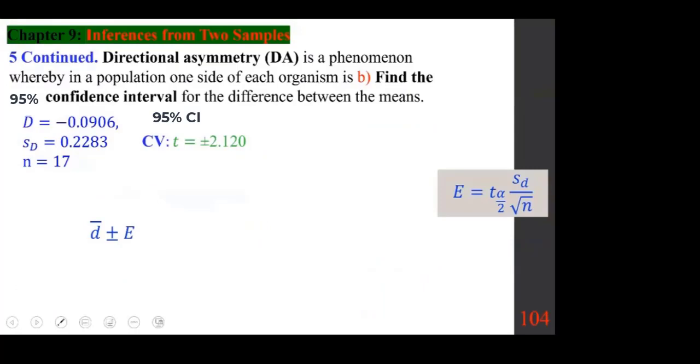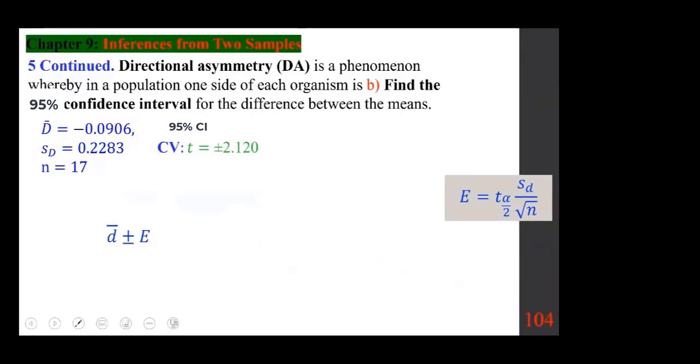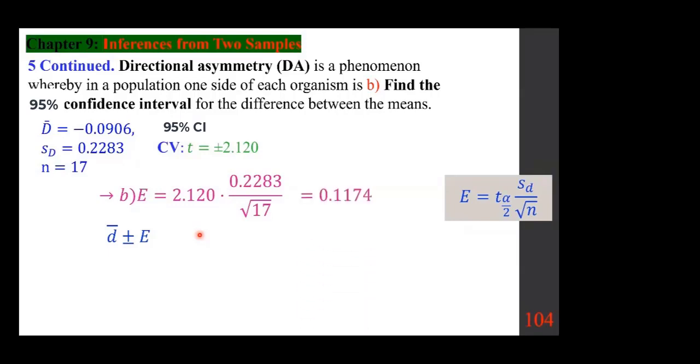Now we want to come up with a 95% confidence interval, D bar, S sub D, and we have it from the previous page. We have the critical value for the 95% confidence interval. This is from the previous page. And so we can move on, remember, we use the same information. E is t alpha over 2, which is the same t. E is t alpha over 2, S over square root of n, so 2.120, and we have S sub D over square root of 17. We do the math, we calculate, we finish the job.